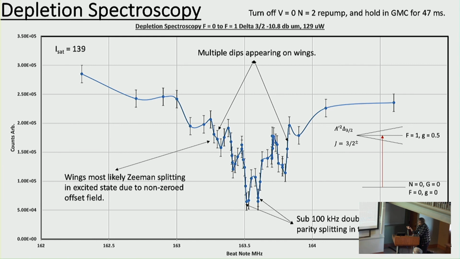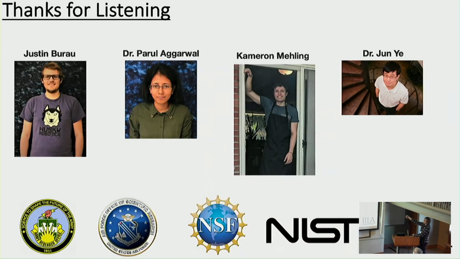So as soon as we saw this data, we actually re-zeroed our offset field. And then we retook all that blue detuned MOT data, and we have not gone back quite to the narrow line MOT. So that's basically what I want to cover at this point.